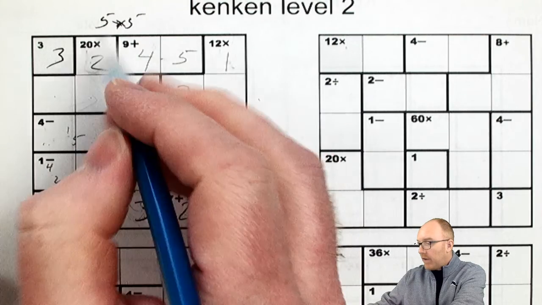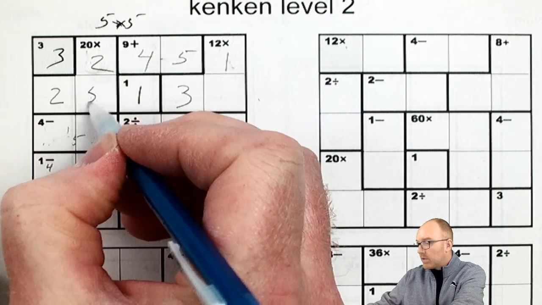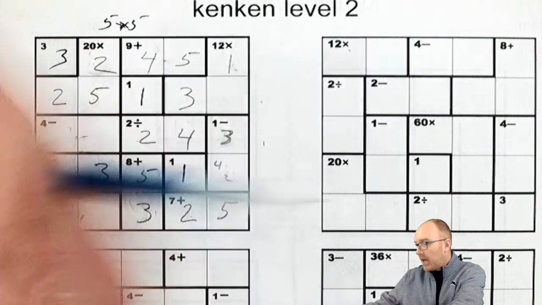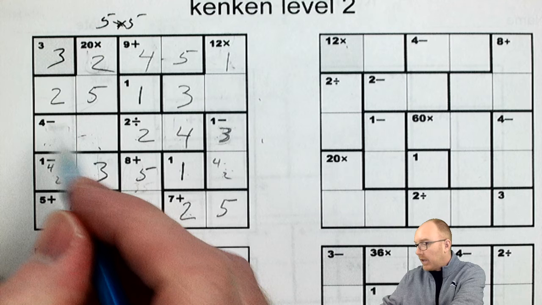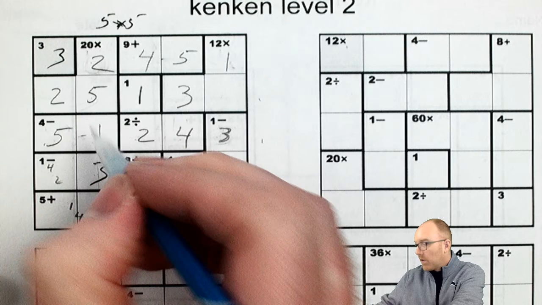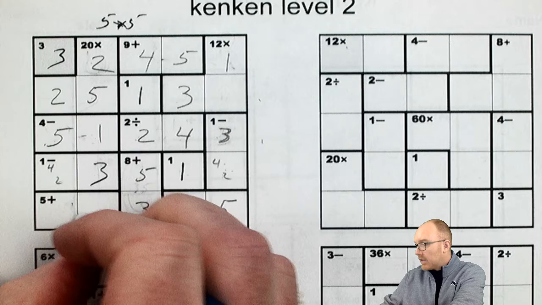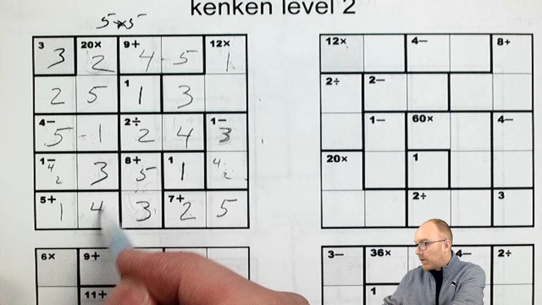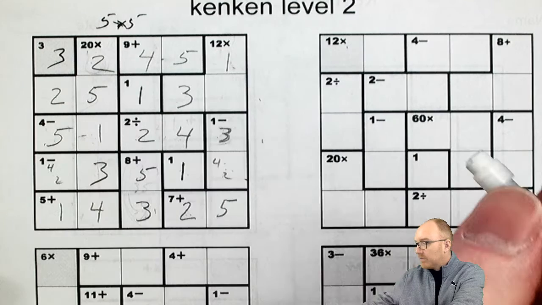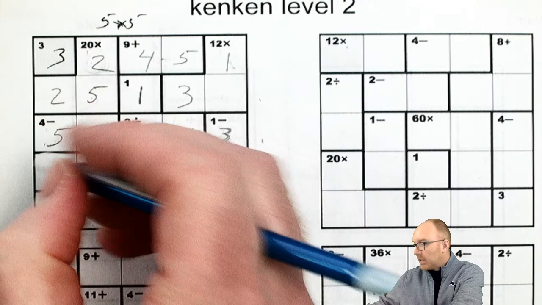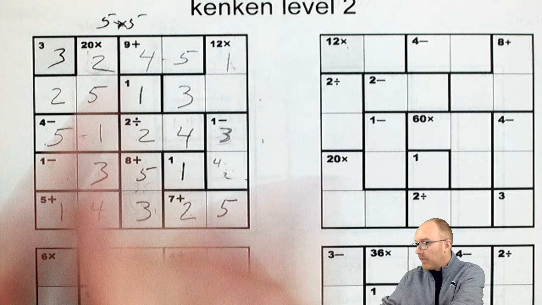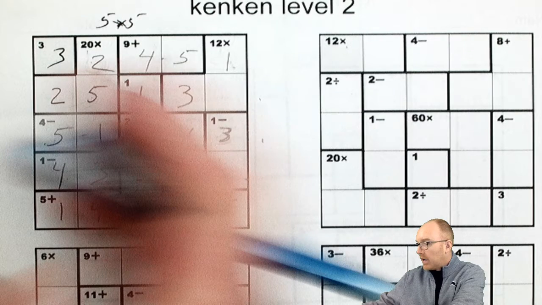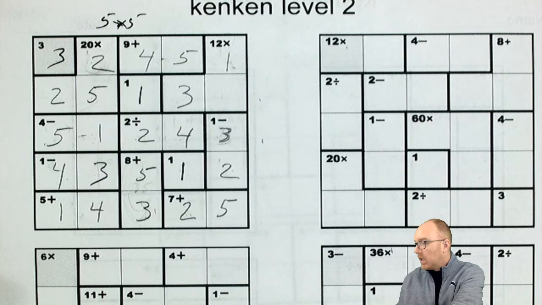So if it has to be a 2 and a 5, then we know this must be a 2, this must be a 5. That gives us all the rest of our information because we know then 5 cannot go here, it has to go here. And if that's the case, 1 cannot go here, 1 has to go here, and 4 here. So that's done, that's done. The only number missing here is a 4. And the only number missing here then is 2. One last number to go.